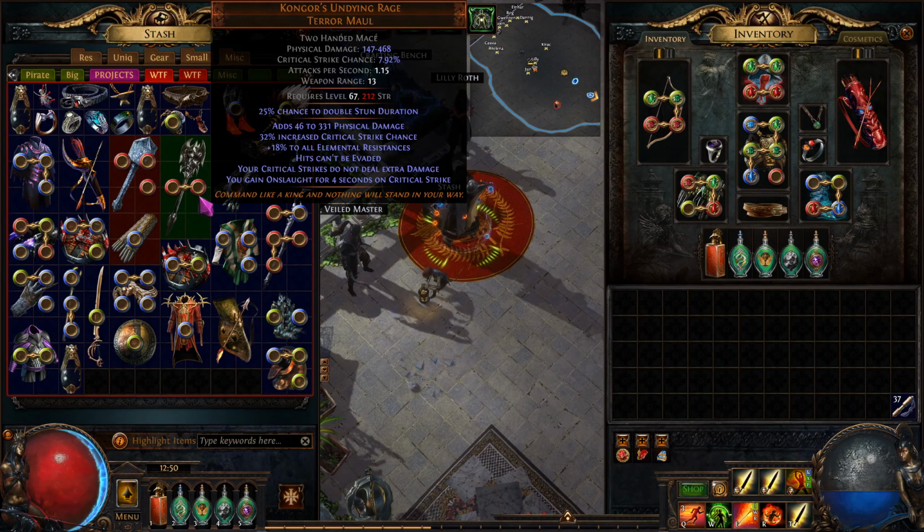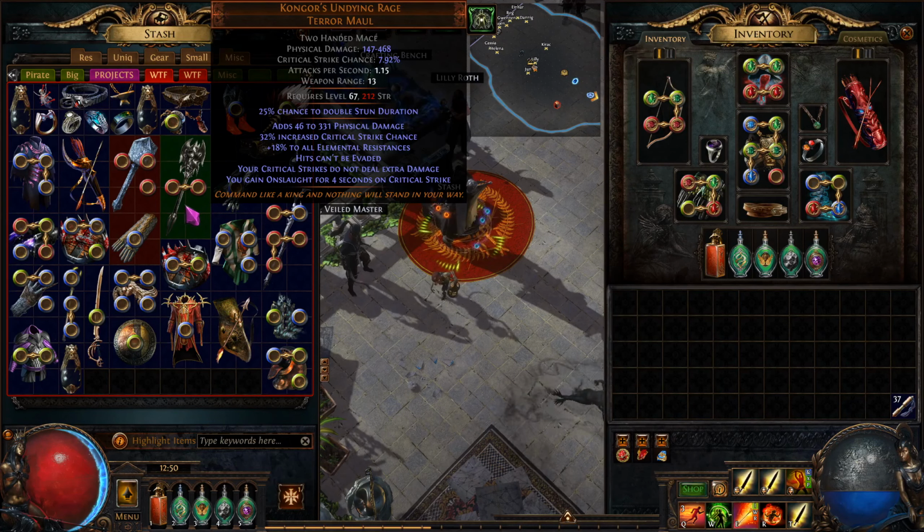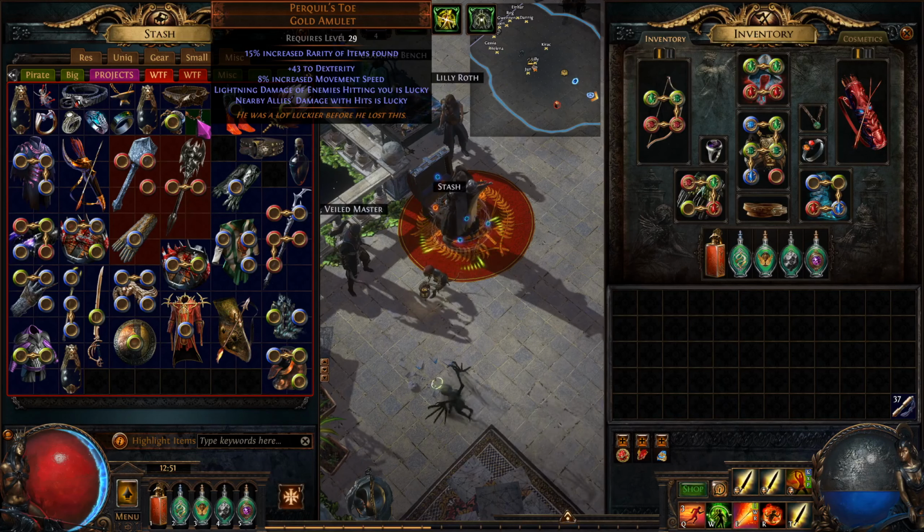Trapper's Shield. It's quite nice. Fairly sure I've seen that somewhere. Undying Rage. Yeah, it's a decent two-hander. No use to me. Perkle's Toe I saw before. I think I actually found that separately.